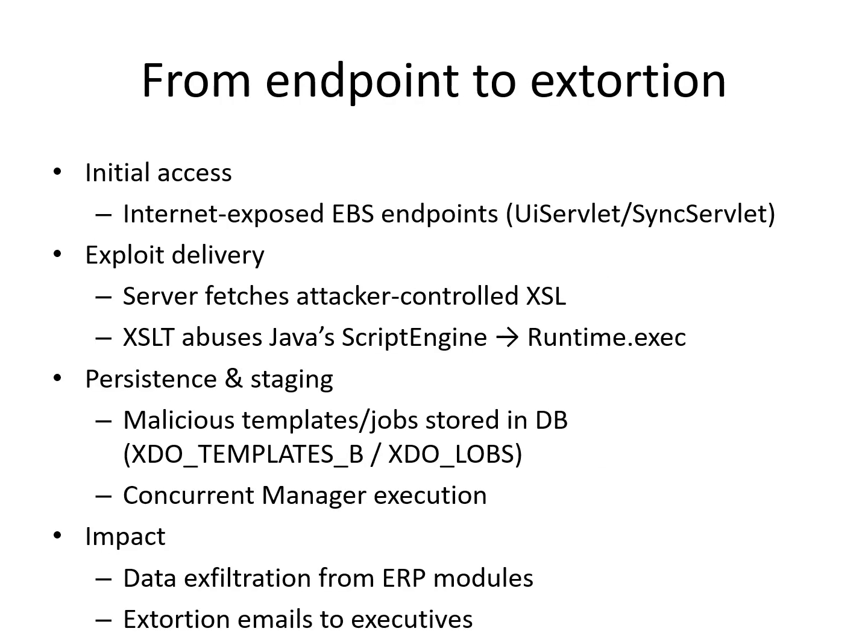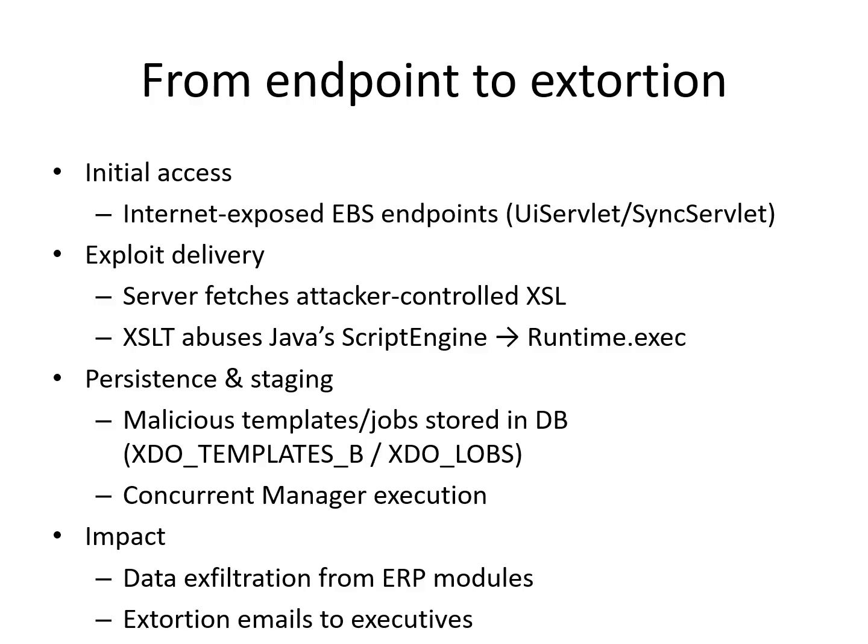From endpoint to extortion. The attackers crafted UI and configuration requests that triggered server-side XSLT that spawns OS commands. Payloads were also stored in EBS database tables, and those were triggered via templates and other jobs. So as I previously mentioned, the initial access was through the internet exposed EBS endpoints.